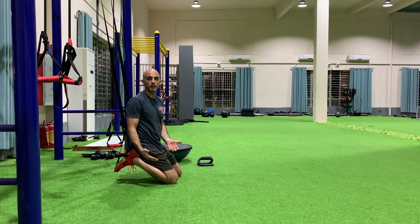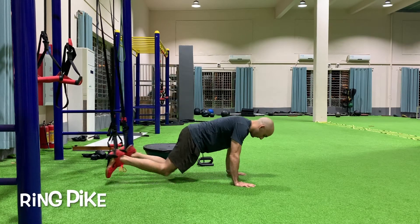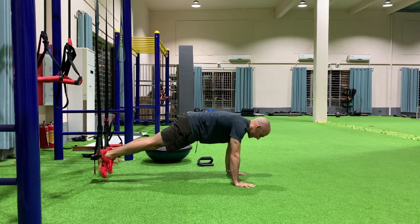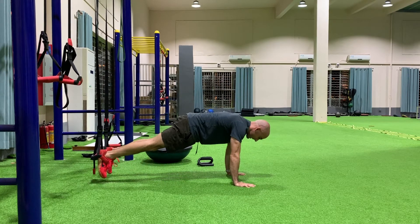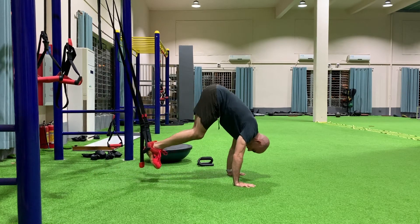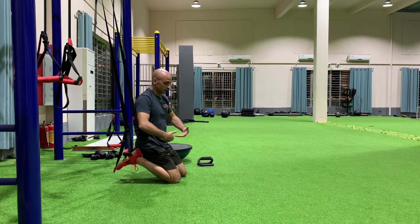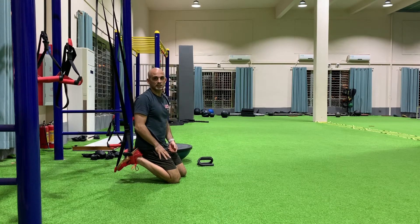The ring hip pike. We get into our position, and this time I'm going to pull my hips up towards the ceiling. Notice how as I pull my hips up, my knees don't bend. I want to make sure that as I come up I don't start to lose tightness through my lower quarters. I want to stay nice and tight so that I can really use my lower abs to pull my hips up towards the ceiling.